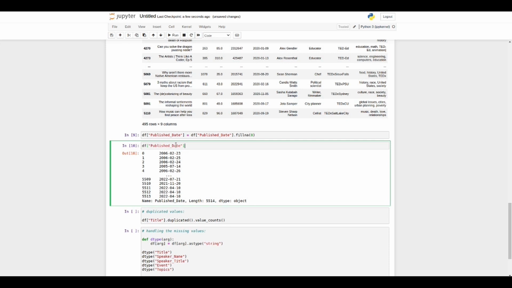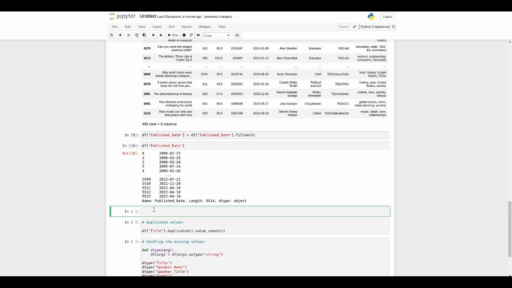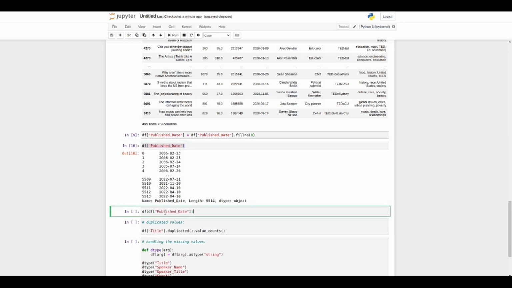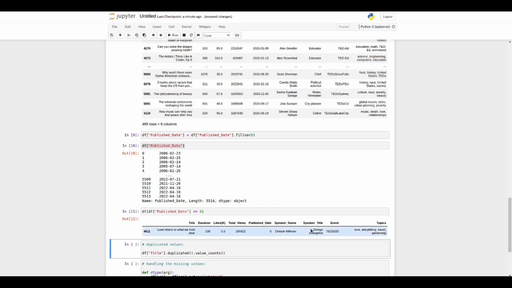And now I will do the same here, equal 0. And yes, this is the same value that I need to change.